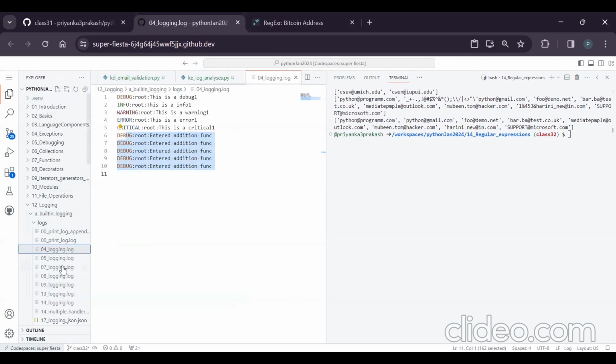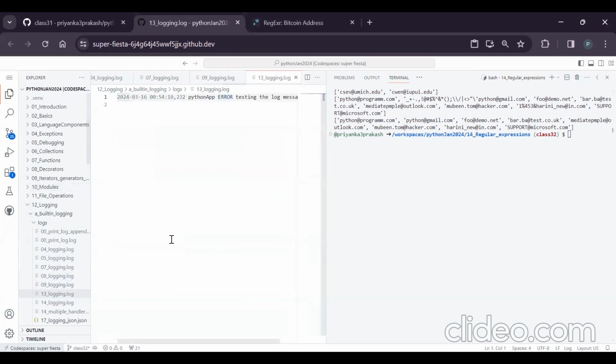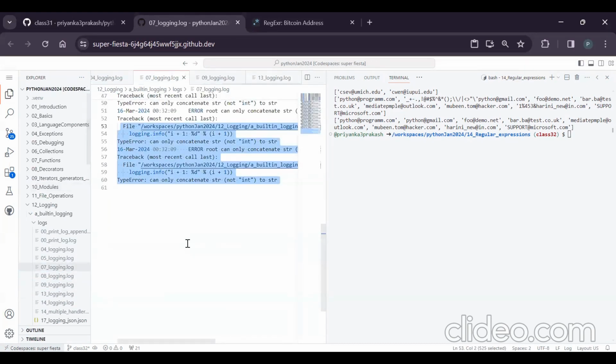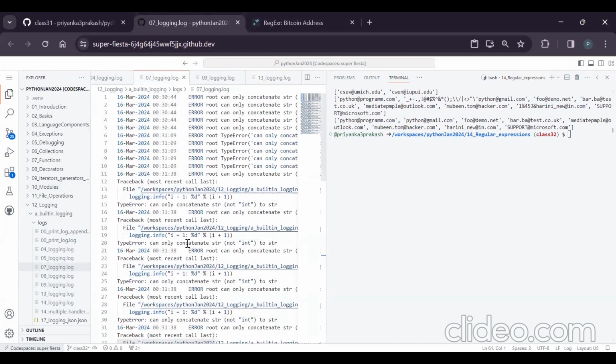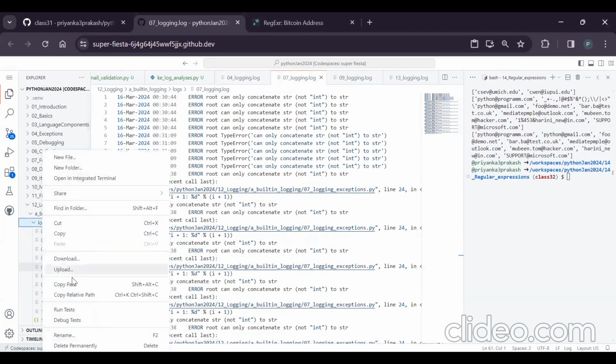We can have different kinds of log files, right? We can check whether the presence of a particular log file is there or not. There are different kinds of logs in this file. We want to analyze this file, and that's my ultimate objective. Now, how do you read this file? This file is somewhere in this particular folder and you want to work on it.